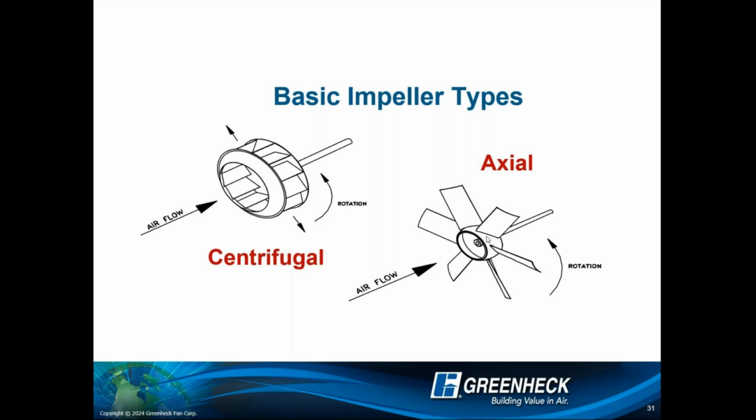Now, a centrifugal wheel is going to allow me to change air 90 degrees. So as I'm pushing air out, it's hard for air to then find its way back through a 90, right? So I have more capability of overcoming your resistance with that technology if the static pressure is higher. But then I lose a little bit of the top end of my CFM that's capable. And this is why these are both common; it depends on your application.